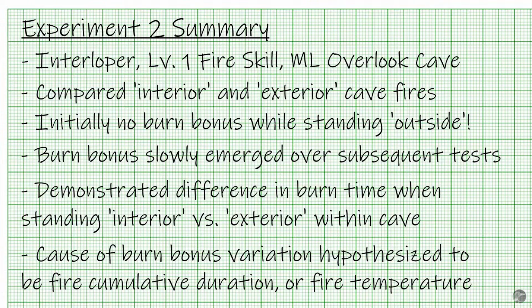Okay, guys, so to summarize experiment 2, we decided to go back and do a pure interloper. I started a new save, and this way we are dealing with a straight interloper loot table. In the previous experiment, we had the level 2 issue with fire skill, which could confound things because it's supposed to affect fire duration. We were also testing to see if we could see the burn bonus in the Mystery Lake Overlook Cave. As you know, caves have an interior and exterior region, and so we wanted to test it out there.